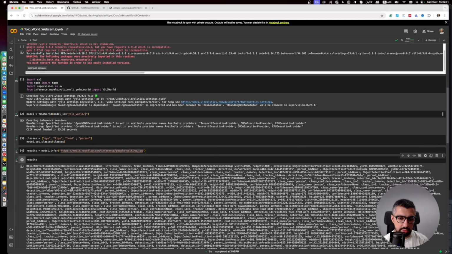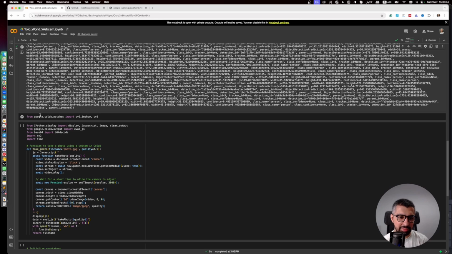As you can see, it could detect the people in the image, and here, for example, it shows how long it took to detect all the objects, then the width and height of the objects, and the predictions. It shows the coordinates of the people in the image, and also the confidence level that it has for each class name. As you can see, it could detect a lot of different people. Of course, you can beautify this to see it in a better way.